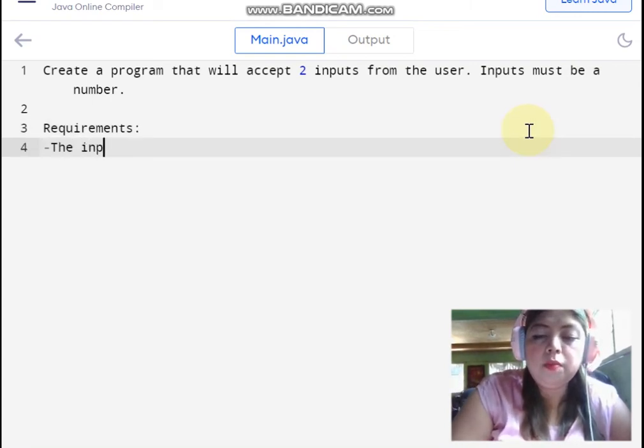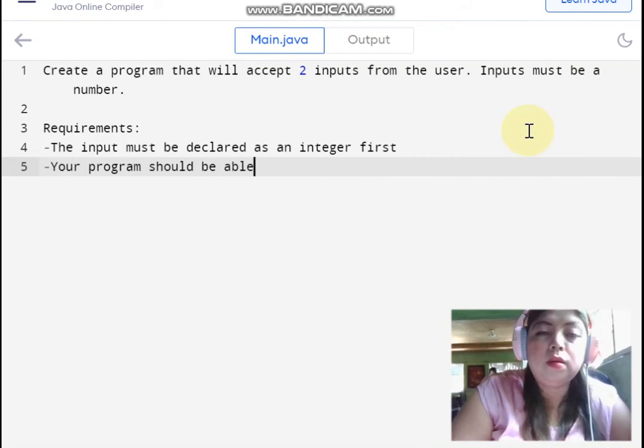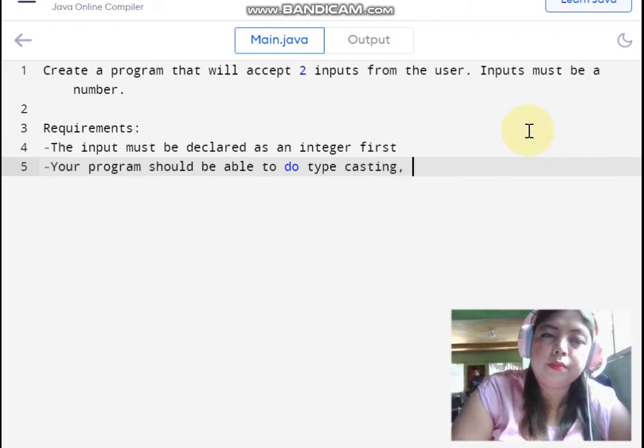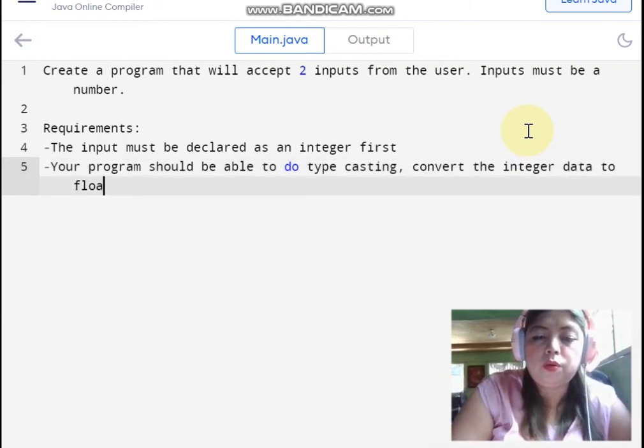The input must be declared as an integer first. Then, your program should be able to do typecasting. Convert integer data to float data.